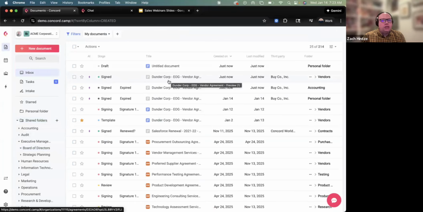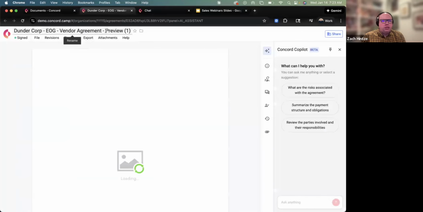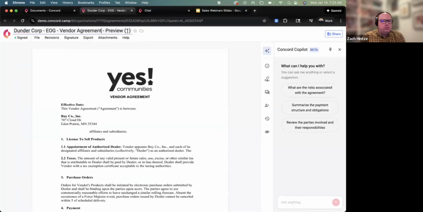So, another thing that I like to talk about is naming conventions. It's really funny, when we very first started Concord many years ago, this always came up. Everyone was always like, "What's the naming convention? What's the best way to do this?" Today, it doesn't come up as often, and I don't know why that is. Maybe people have figured it out.